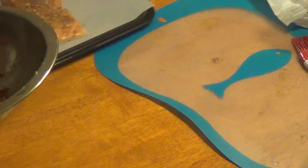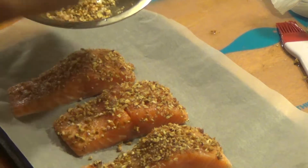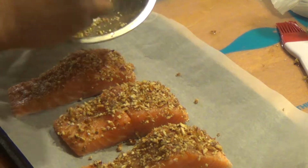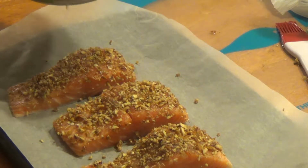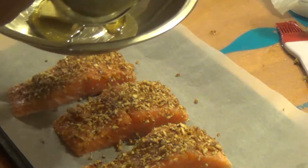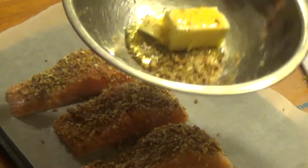If you have any extra pecans left, you can go ahead and press them on there like so. Anything that's left, just press it in just like that. I think what I'll do is take what's left of the pecans that I didn't use and put them in here with the butter and honey. This is actually going on the shrimp, and it'll be cooked, so I won't worry about the fish tasting there.